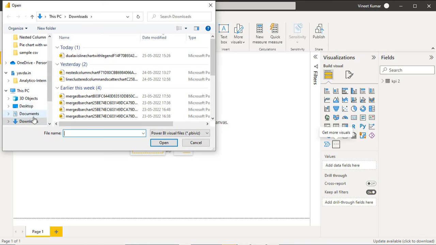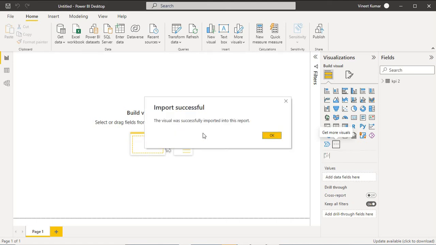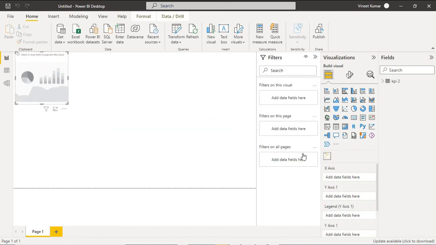Go to the relevant folder where you have downloaded your visual. Click here and open it. Import successful. As you can see here, this little tiny icon, just click on it and we have our visual.